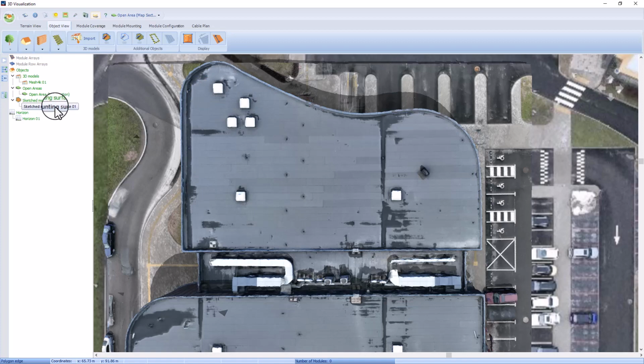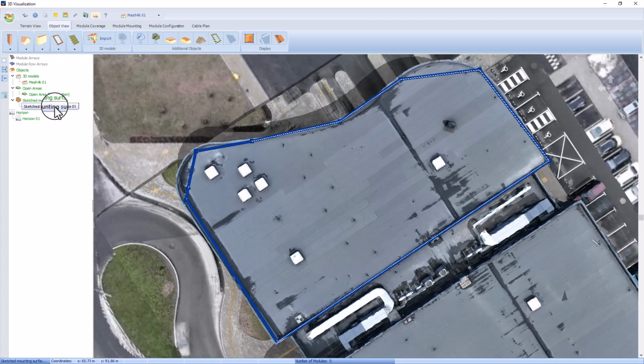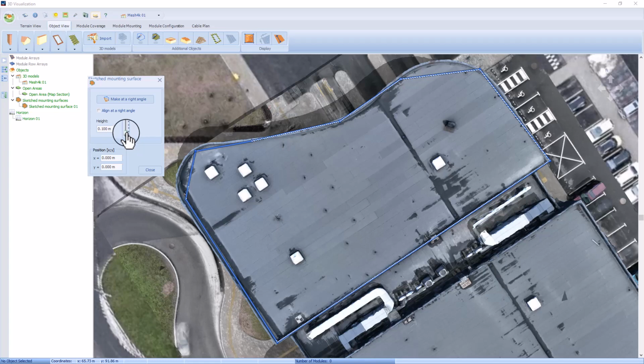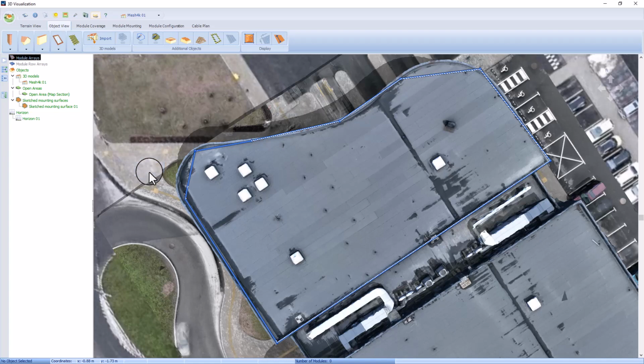So if you use the sidebar, you can right click edit on the mounting surface, and you've got an adjustment up to 1 meter. It just might make the mounting surface appear clearer. You can now adjust the mounting surface further.